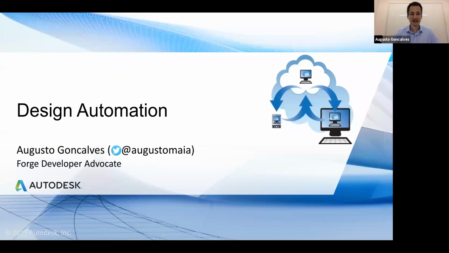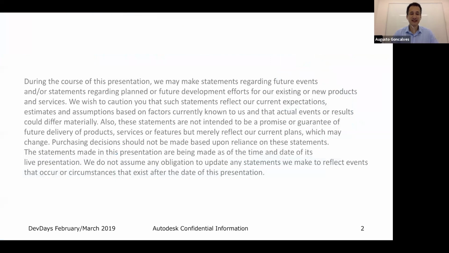Part of what we're discussing today is still under beta, Design Automation version 3. So this is just safe harbor, meaning that as this is still in beta, we cannot promise that everything we discuss here will be available in the production environment. That said, we are going to show you a lot of cool features that you can use today with your Design Automation APIs.